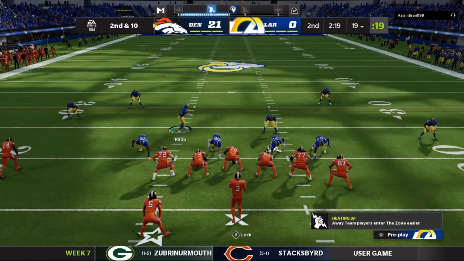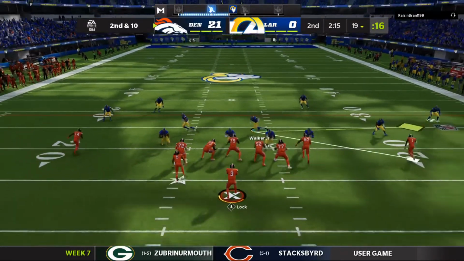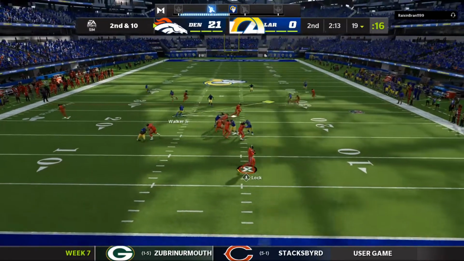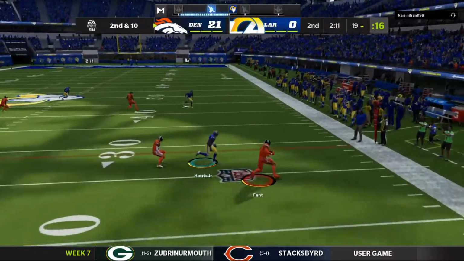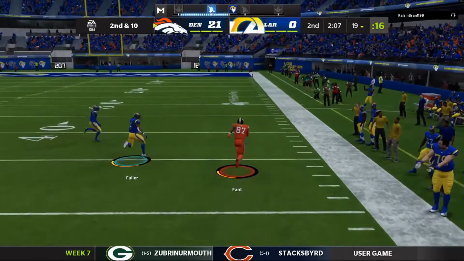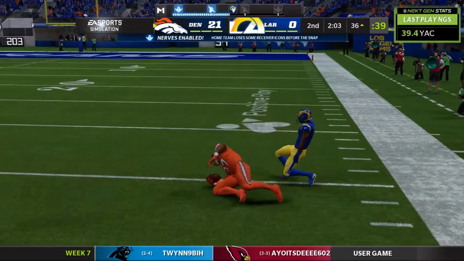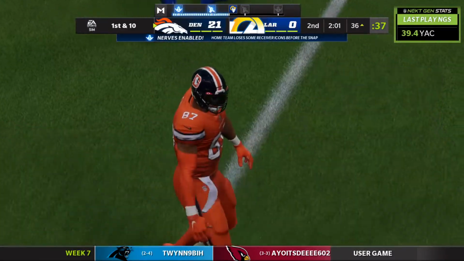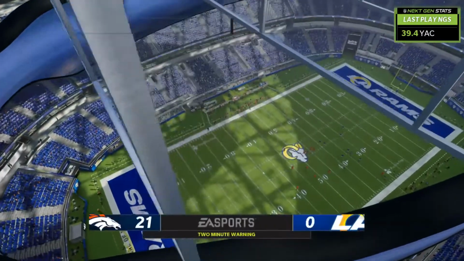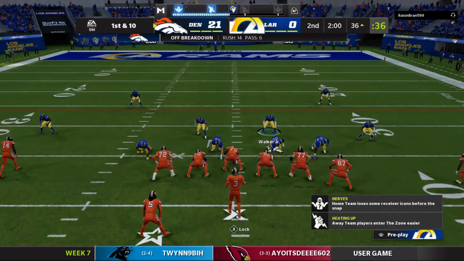Officially nothing on that last run. They'll try again, 2nd and 10. Clock now to throw. He's got his big tight end, Fant. They find some open field here, and all the way down to the 36-yard line. A big play there on the catch and run. 2 minutes remaining in this first half of football.